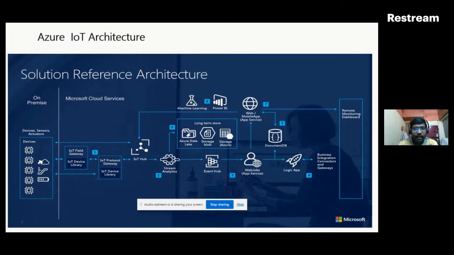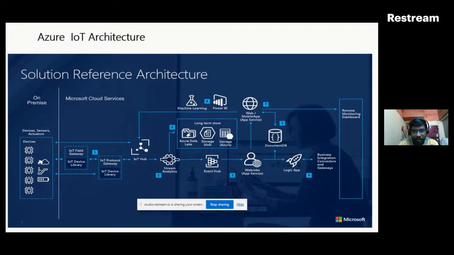Then there comes the cold path and the hot path. What is meant by cold path and hot path? The data which is streaming continuously from one service to another service of any cloud platform is called the hot path, where data is streaming continuously.